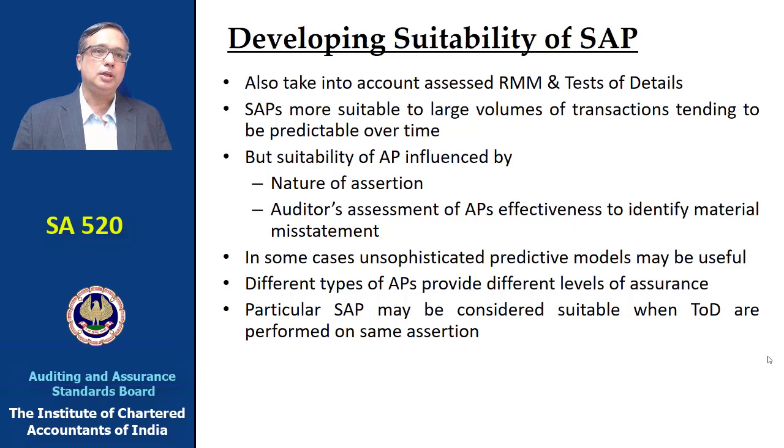So over here in this particular slide, if you look at it, the suitability of the analytical procedure is influenced by the nature of assertion. So if I have to look at completeness, what do I look at? I look at all the controls around that completeness parameter, how the purchase orders are booked, how the invoices are received, how the material is received.